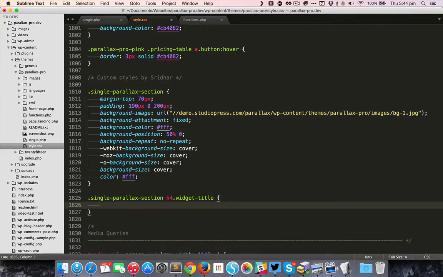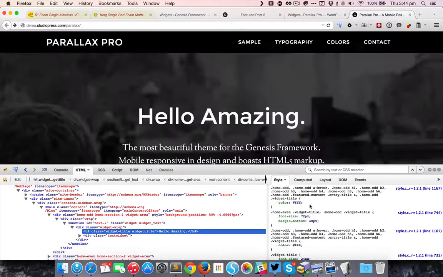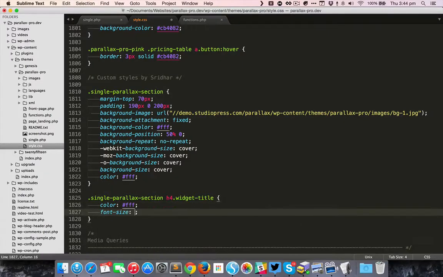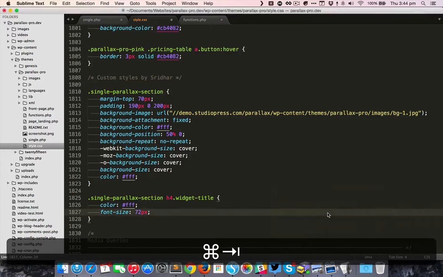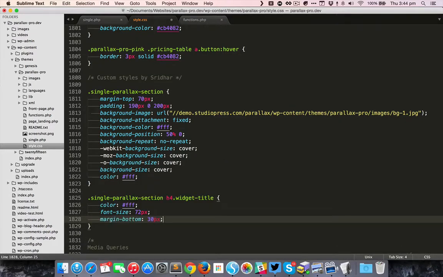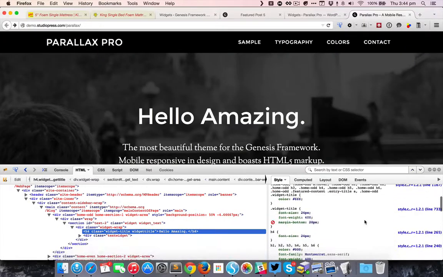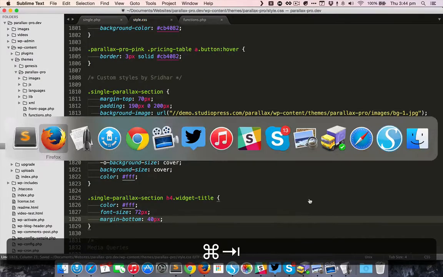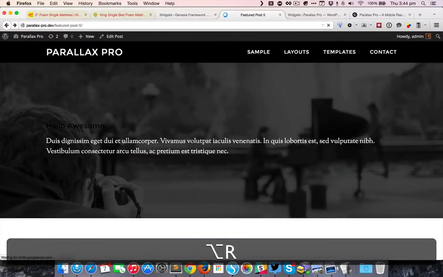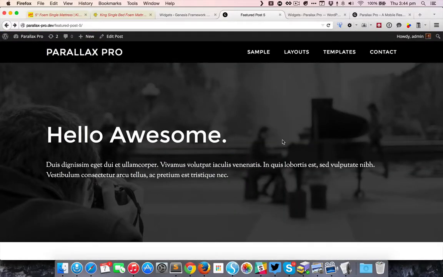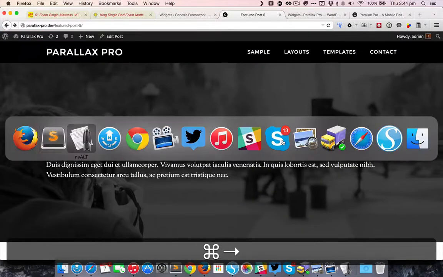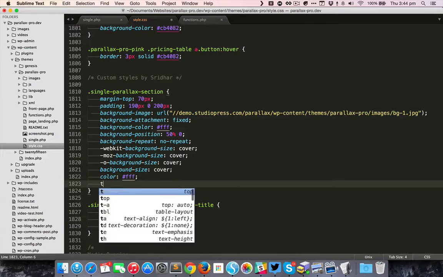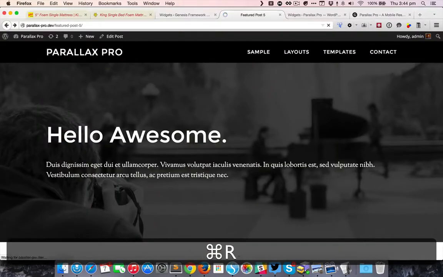I want the color of this to be white and the font size as 72 pixels and margin at the bottom of 40 pixels. Save it, come back to the single post, reload, and we need to center it, I guess. Yep. So I'm gonna just add text-align center there, come here and reload.